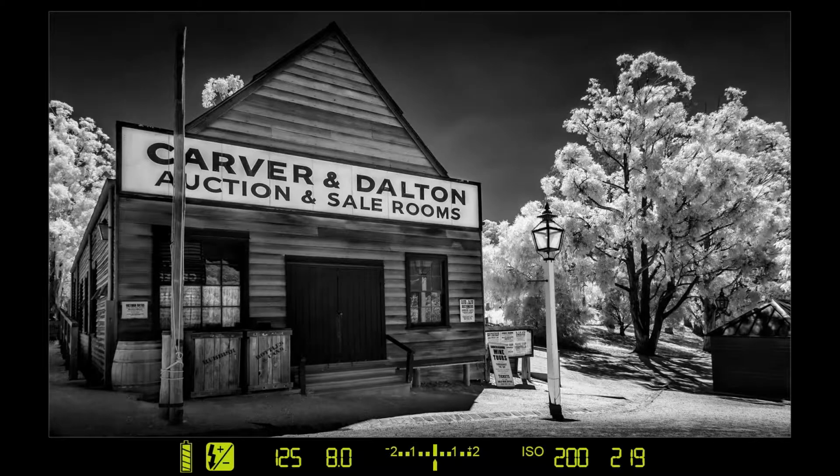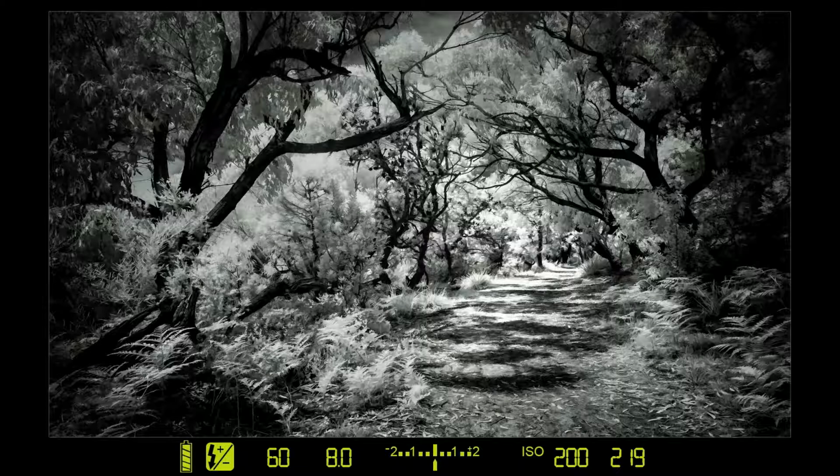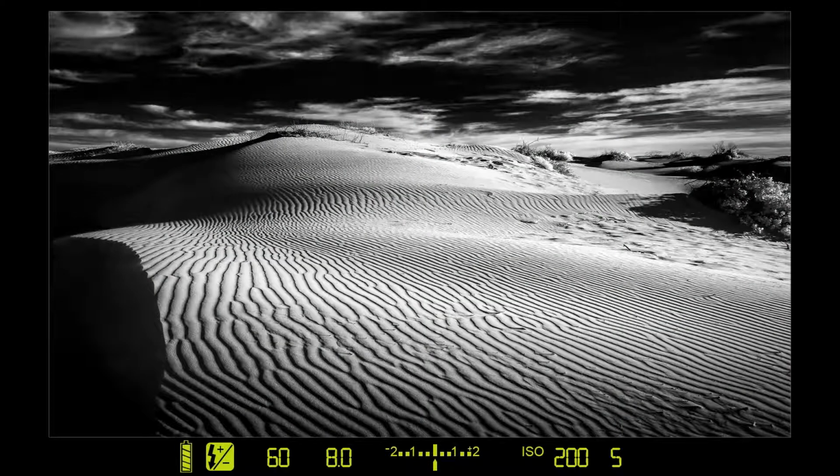In the time that I've had this camera, I've found that the vast majority of exposures I make are either a 60th of a second at f8 with 200 ISO or 125th of a second at f8 with 200 ISO. Very rarely do I need to increase shutter speed to 250th of a second. Now this may be an infrared camera, but the exposure principles are exactly the same, and as I'm trying to say here, they're largely predictable. But you need to be using a manual exposure to really appreciate this.